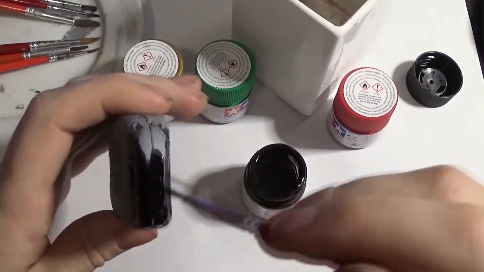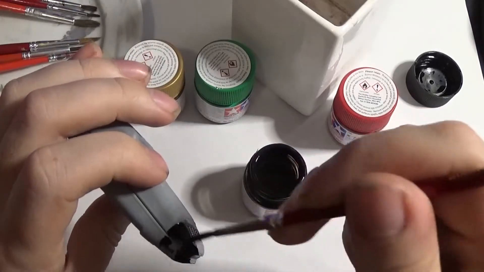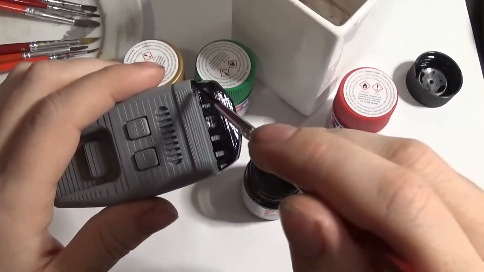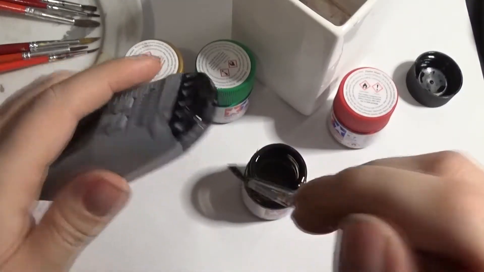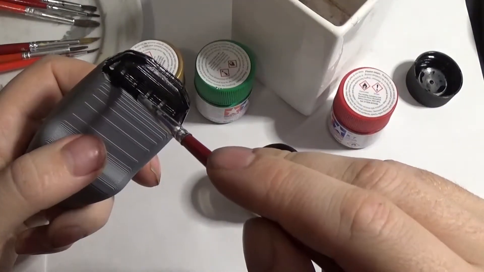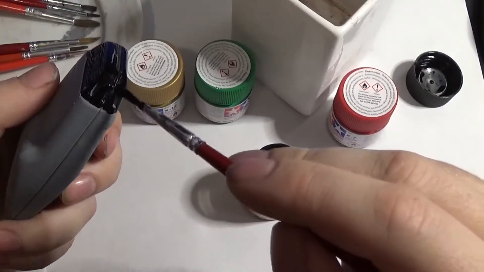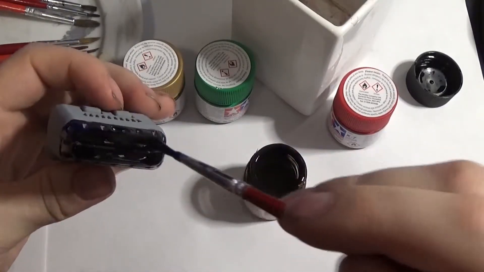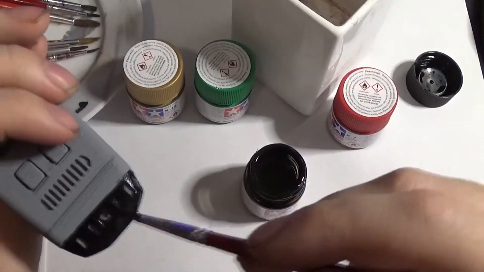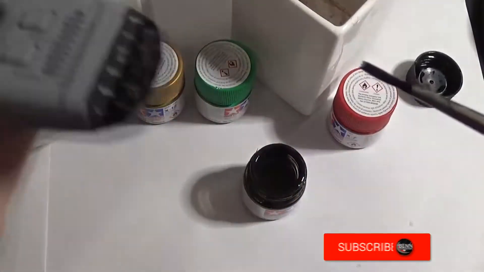So the Type 1 TNG Cricket Phaser, kept in the pocket of Starfleet Officers. It was primarily used for diplomatic missions as personal defense. Carrying a Type 2 phaser on your person is very obvious, whereas the Type 1 can easily hide inside a pocket, up your sleeve, in your trousers. So it was a diplomatic weapon, just in case things went sideways.